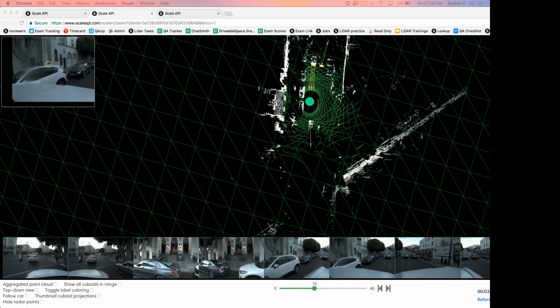Moving on. Some of the common mistakes being let through, and there are a lot, but I'll focus on the biggest ones. First one is missing objects of all types.